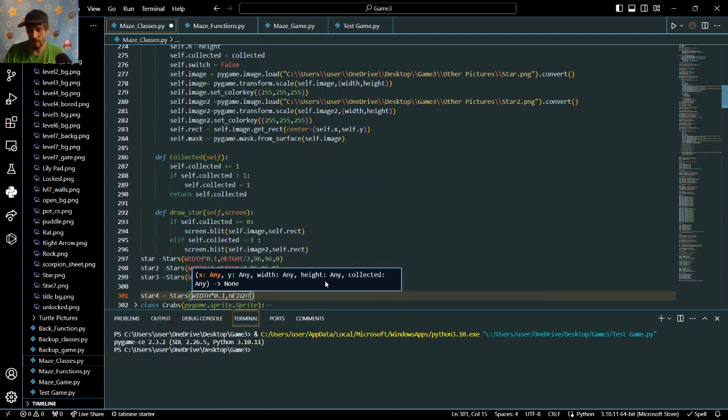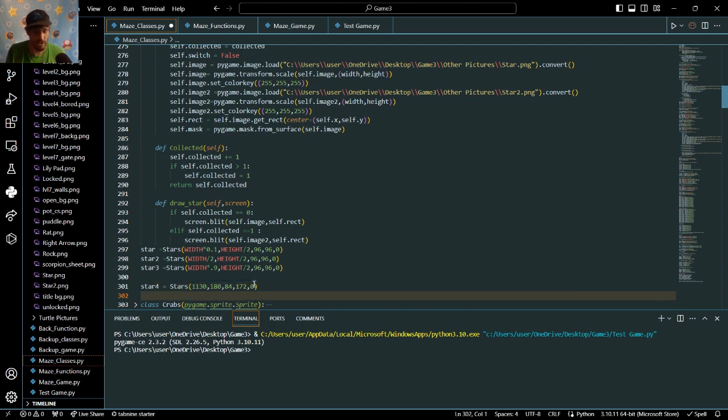And those coordinates are going to be 130 and 180. And then the size, the height and the width, is 84 and 172. And then 0 for collected.